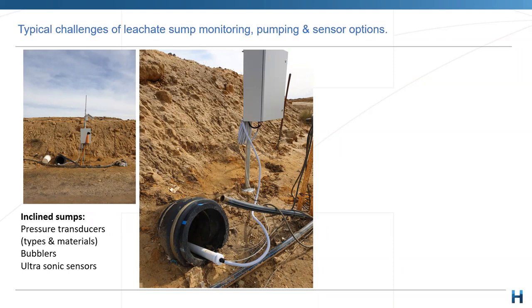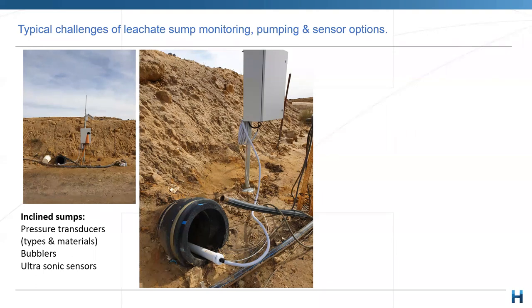So there's loggers available that can have a switching output. So not only can you send data up to the internet where you can access it from anywhere where you've got internet, you can also set up levels and thresholds where you might want to switch power to a pump. So if you're trying to maintain your leachate below a certain level, you can set a threshold value and it'll actually switch a relay to power that pump.